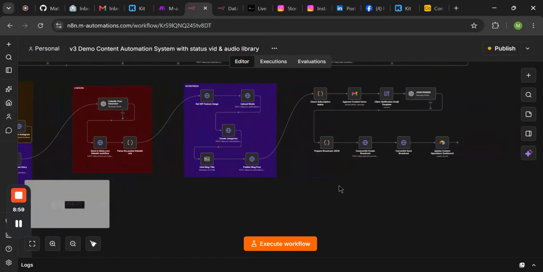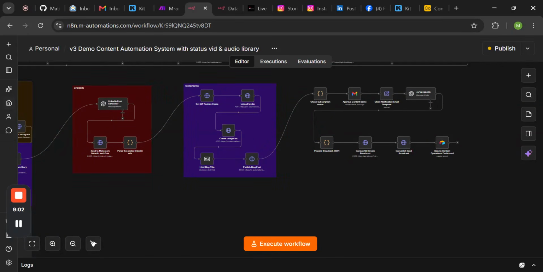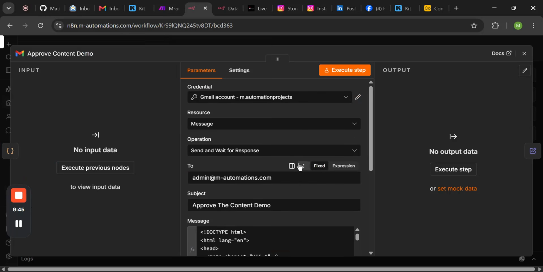Lastly, this last section is related to the email marketing, the CRM, and content approval. So first we check the subscription status here again, because sometimes emails can go to spam and all that. So it checks the subscription status in case the client didn't get the notification that they needed to subscribe. And number two, it gives you time. The result is going to be sent to this approved content demo, which has a section where it shows you whether the client subscribed or not.